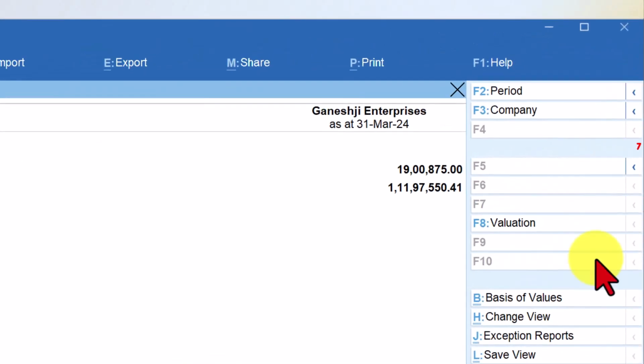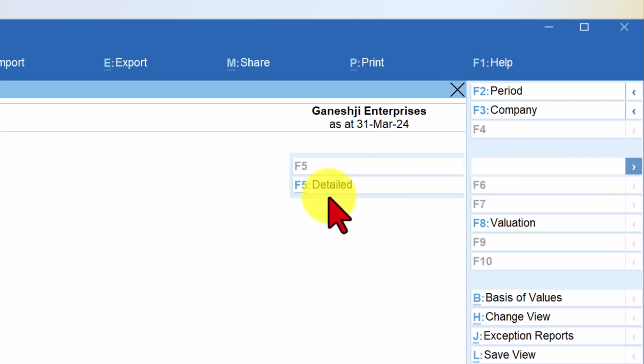And if you see on the right hand side button bar, whenever you see any button, even though the button here does not have any action, you will observe that there is this blue color arrow pointing to the left, which means there are action buttons hidden inside this. So for you to see what is the hidden button here, all you can do is just click on the blue arrow here, and you will see that for you to view any report in detailed format, you have to use the keyboard shortcut, that is Alt F5.